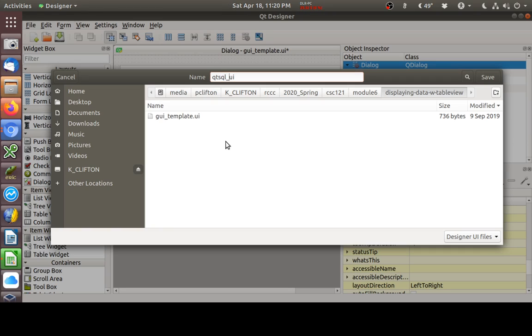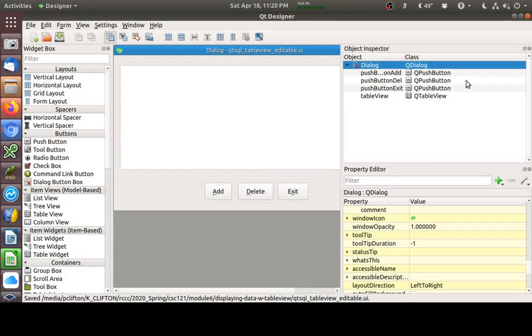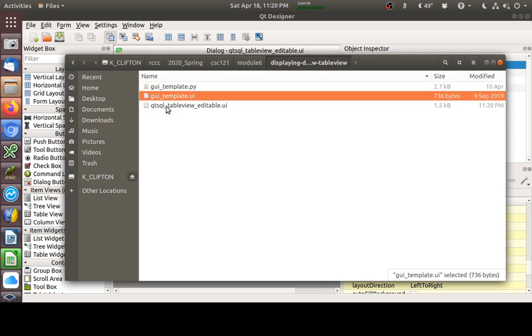Okay, save that. So we should have that QtSql tableView editable out there.